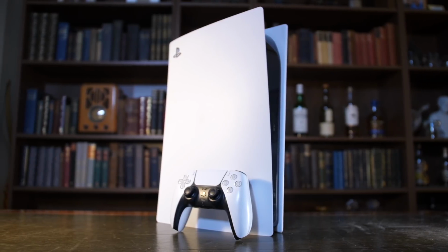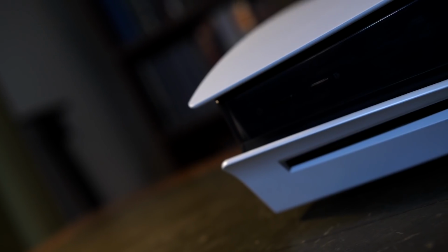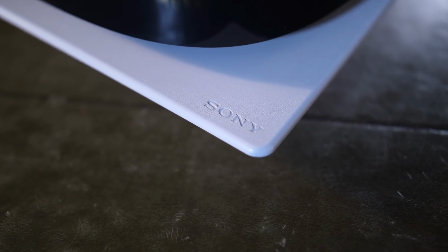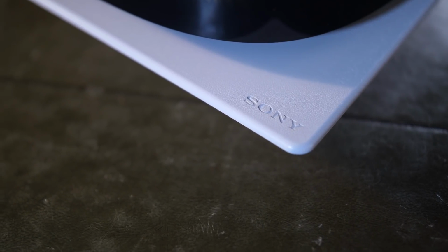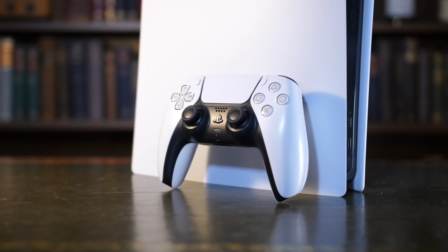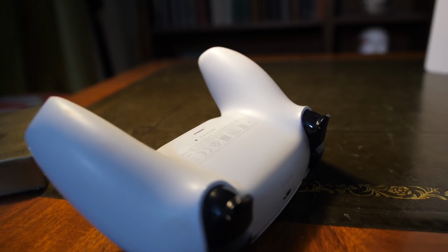Well, for starters, this console is perhaps the most unusual looking of all the PlayStation consoles before it, but more on this later. Internally, it runs a custom SoC featuring an AMD Zen 2 CPU with 8 cores and an integrated GPU, along with 16GB of GDDR6 SDRAM and an 825GB SSD. There's also an internal M.2 slot for an NVMe drive, but Sony have yet to add this functionality at the time of this review. All this power amounts to being able to output in 4K, HDR compatible and 120Hz.